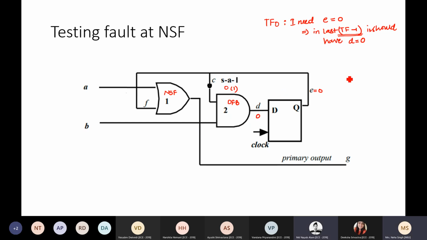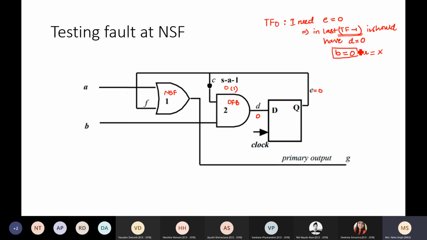B equal to 0. So it means I should put B equal to 0, right? ये मेरा fix हो गया. One primary input I defined. What about A? A does not affect this. So I can put anything on A. If A is 1, this only governs the OR gate. If A is 0, again it only governs the OR gate. So it does not affect my D. So I can say my next primary input A equal to don't care.